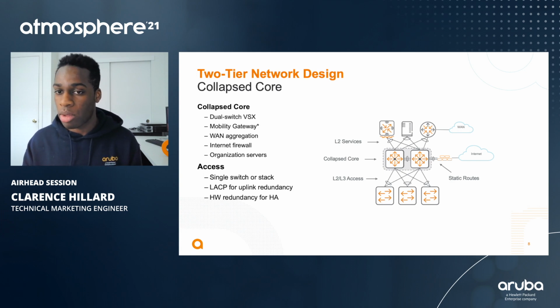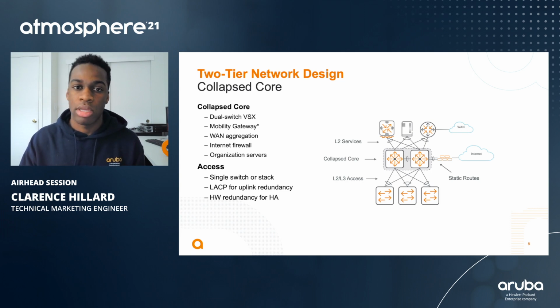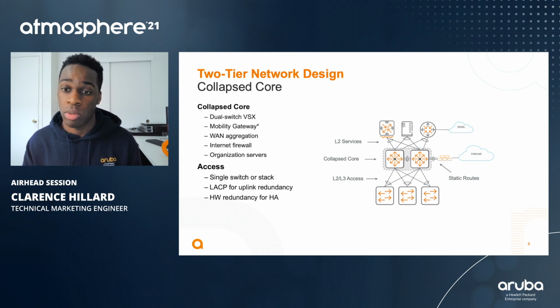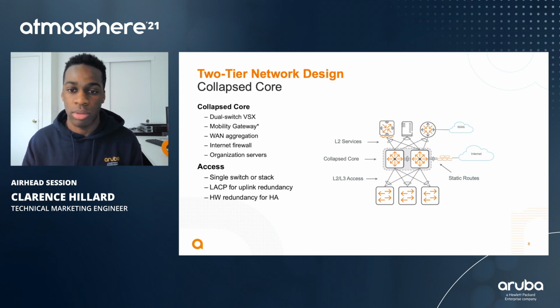If you are going to go L3, that's why you would need a mobility gateway. So back up at the top here, you'll see I have the collapse core, and then I have mobility gateways. That's the reason there's an extra asterisk there. The reason for that is because if I'm running L3 down to my edge and I'm running a two-tier architecture, I'm going to want to design my network for roaming to be great for me. And that's the only time I'm really going to have a mobility gateway is if I'm doing L3 down to the access. So there's no bad way. It's just a personal preference for most customers if they want to do L3 access or L2. But I would recommend L2 just because it simplifies your roaming and it saves you a little bit of money on controllers as well.